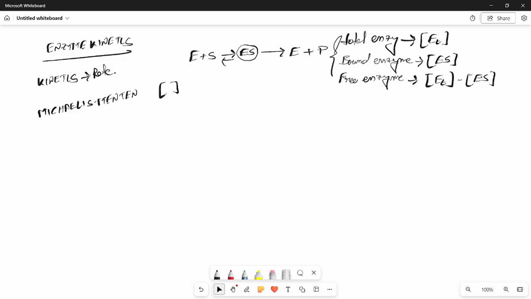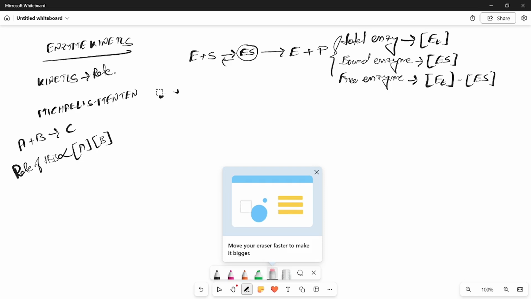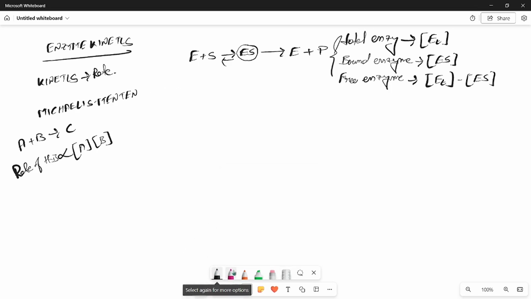Okay. Now let's go to some basics. For deriving rate of reaction, suppose A plus B is forming C. From the rate equation, we can understand the rate of this reaction basically depends on the concentration of the substrates, that is A and B. This is a basic rate theory, and the same thing is applicable for enzyme as well. Thus, just understand these basics.